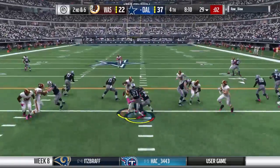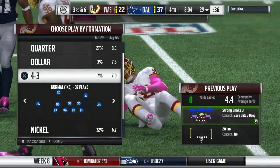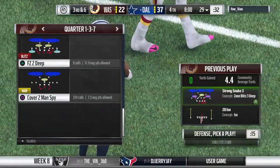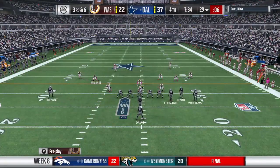They go to Elliott again. And for one of the few times here today, this run's not going to go anywhere. No gain on the play there, so they're left with a 3rd down and 6. Well, he was stopped on that play, but he's had plenty of carries all afternoon. Every now and then the defense is going to win one, but I don't think they'll shy away from handing it to him the rest of the game.